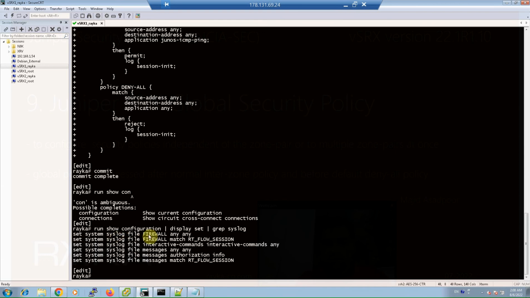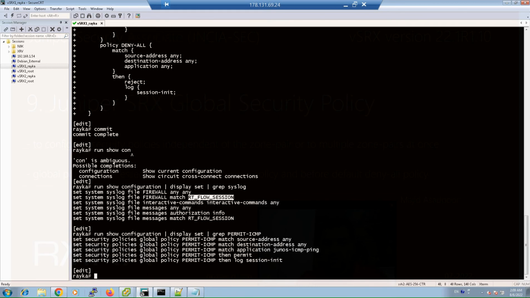Firewall, all logs with any severity and category will be saved in the firewall file, and only the log messages matching RT_FLOW, which is actually security policies processing. We have also activated the log action in the permit ICMP, as we have seen. Again, permit-ICMP. As you can see, log session-init is enabled.